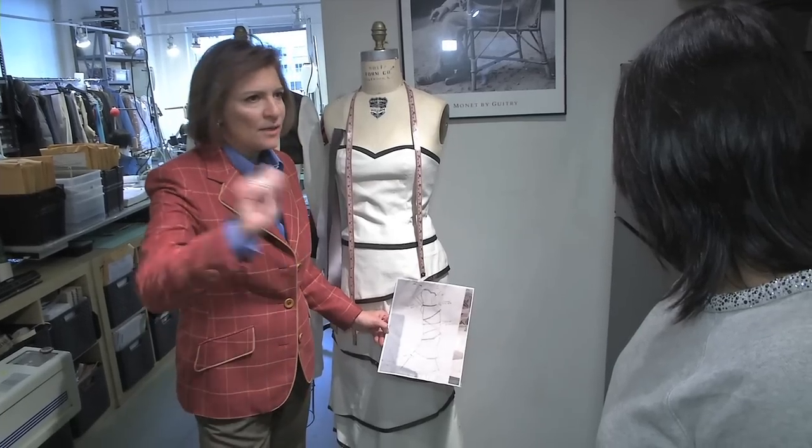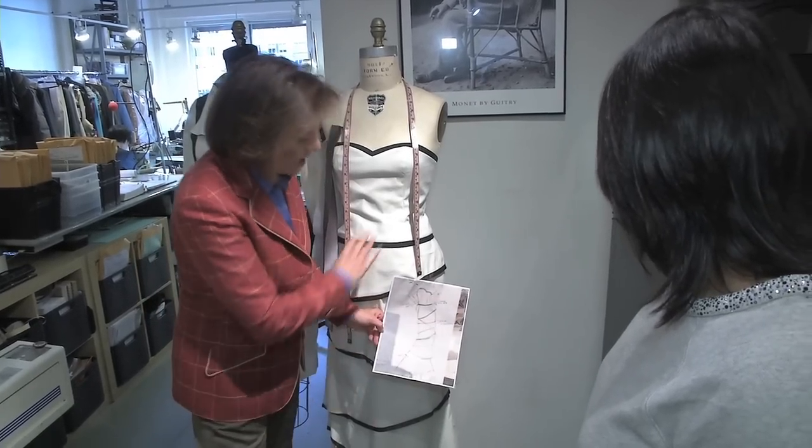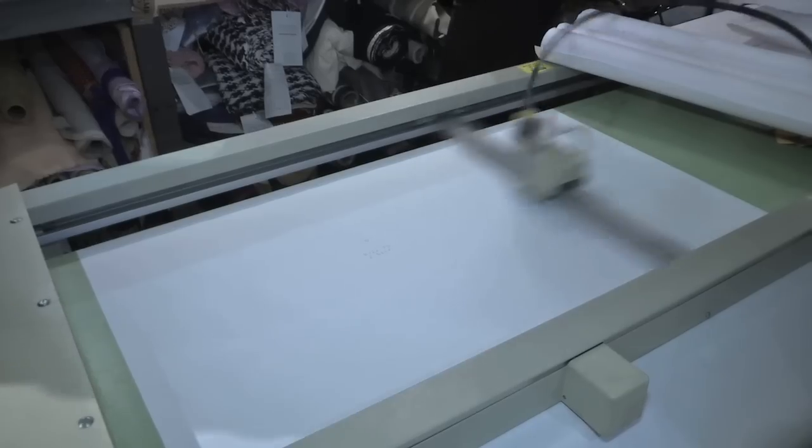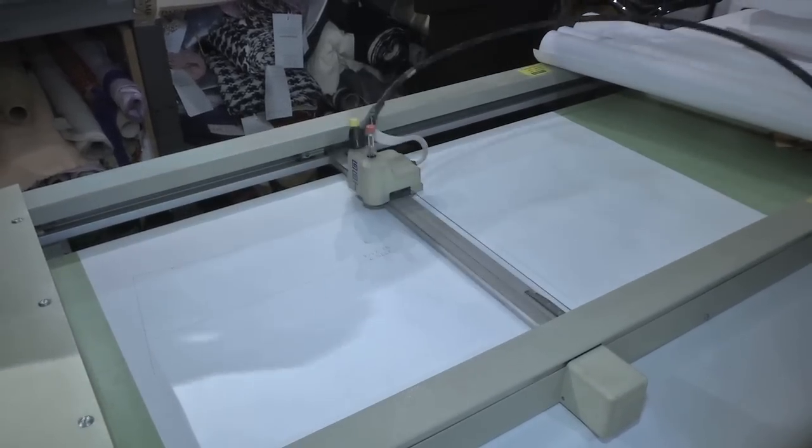That robot tango isn't the only place we've seen STEM merging with art this month. Designers at New York Fashion Week have to take a number of engineering and math factors into account when designing their garments. Our Shazia Khan caught up with one custom clothes designer who gave us a behind-the-scenes tour of her design studio. Designer Dara Lamb may have a flair for fashion, but a closer look reveals she also has a sense of STEM — science, technology, engineering, and math.